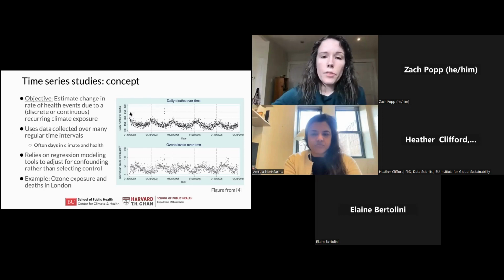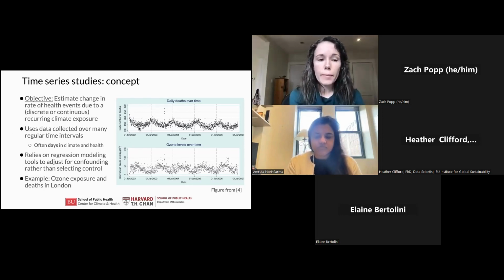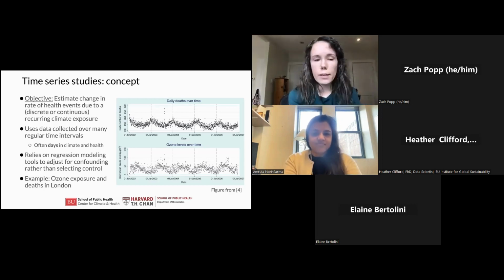So an example of this is from a study of ozone exposure and mortality in London, where for each day during this several year period, the authors collected the daily mean ozone levels in London and the daily number of deaths in London. And so in this study, as in many climate and health studies, the time intervals over which these data are collected is days. That's often the case.